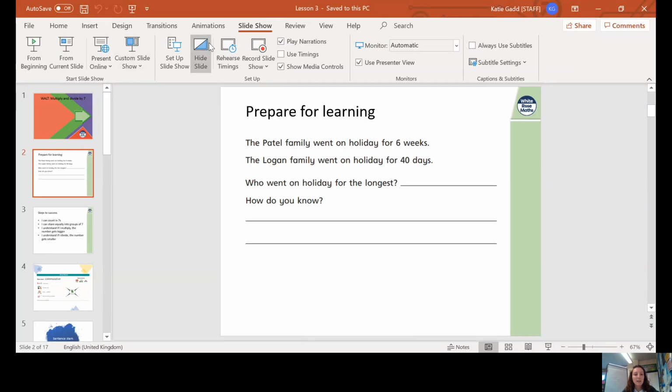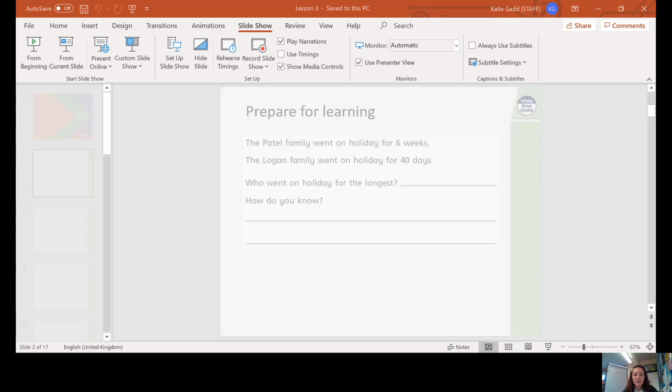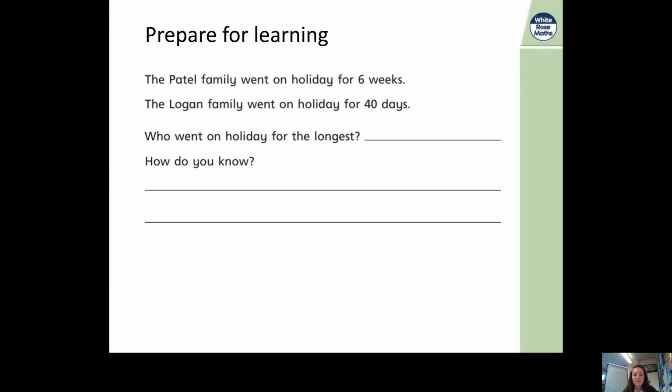So, for your prepare for learning, I'd like you to have a go at this question. It's just taking a little while to load up. There we go. The Patel family went on holiday for 6 weeks. The Logan family went on holiday for 40 days. Who went on holiday for the longest? How do you know?